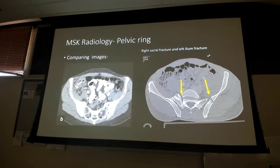Alright, now we can see why, if they're stable, I wanna send them to CT. Look at how much more detail I have on these pelvic fractures if I can send them to a CT scanner. There. SI joint looks pretty good together, but I have issues with the sacrum in between the lumbar, like you can see it should be the same on both sides. It is not, and I have that fracture there. So again, unstable pelvic fracture. It's fractured on the right sacrum, this is the sacrum right here, and the left ilium. Unstable.